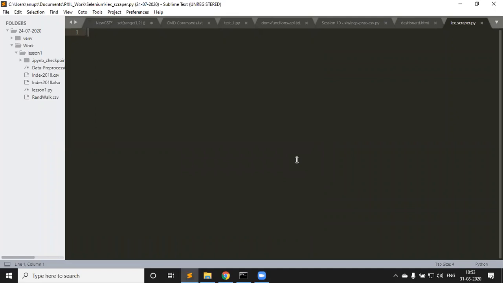What happens is that, me as a normal user, whenever I want to see some data on a website, I open my browser, and then I request that link, basically type that link in the browser.